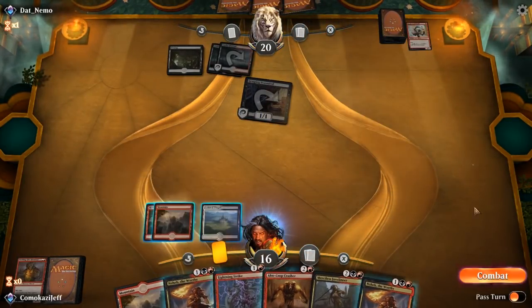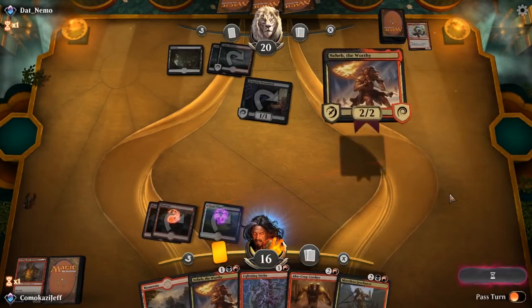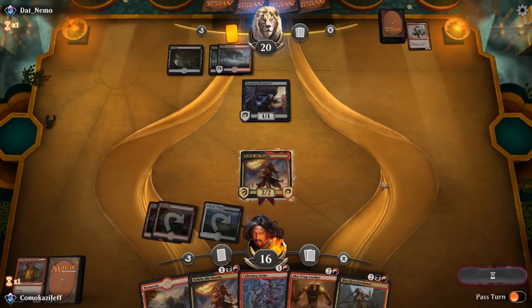We are going to play Mountain. And we're going to go ahead and play Neheb the Worthy. So Neheb, another first striker, really powerful. And if it gets removed, we have another one.